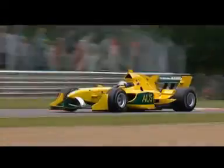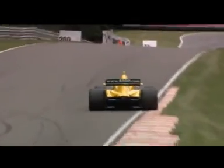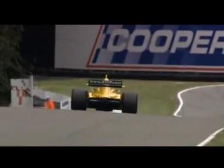Yeah, good exit. Got it absolutely right on the exit of Hawthorns now. Drops down through Dingle Dell. Keep an eye as we come up into this Sheene Curve. The second sector time should be coming up. Currently, we're seeing Will Power is quickest in that first sector. So he's quickest in that second sector. So this should be an improvement in overall time. And of course, it will put him to the top once again of the timing and scoring sheets. So here we go. This is his third flying lap. If it's quicker than one of his others, he will then drop the slowest time. And Australia goes to the top, and it's the fastest time in qualifying.